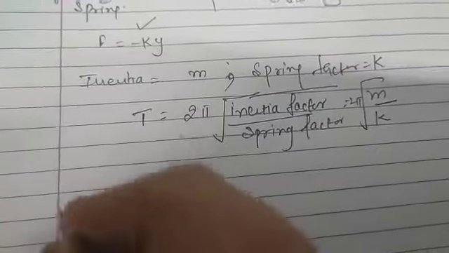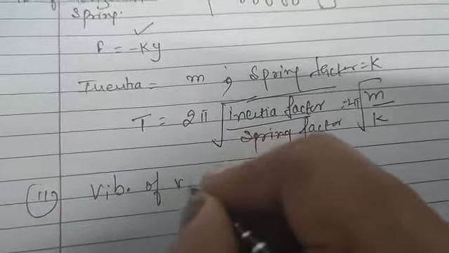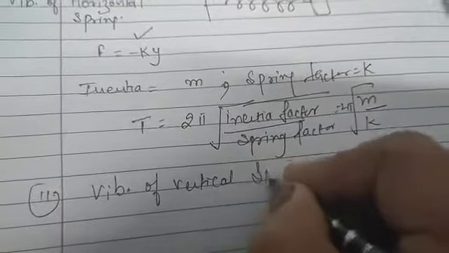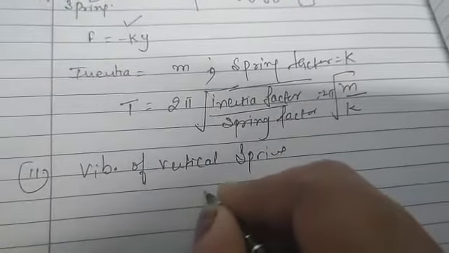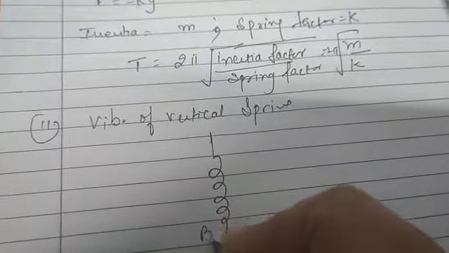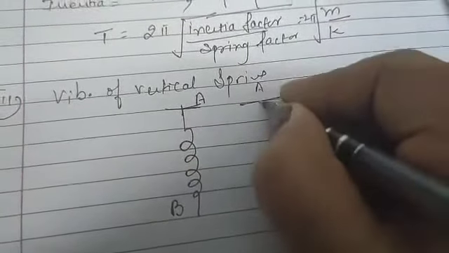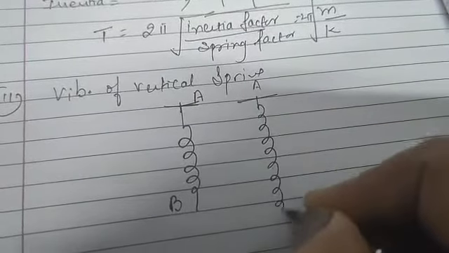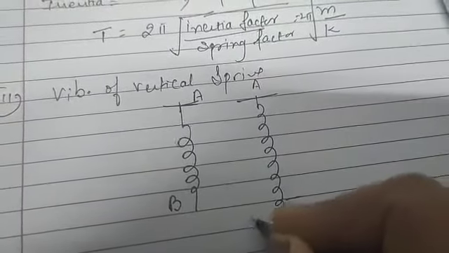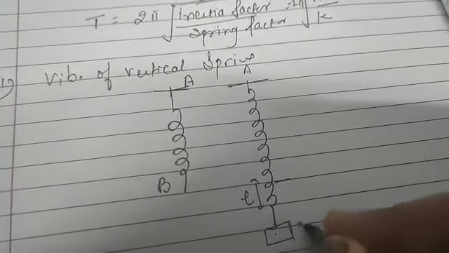Now what about the second case, which is the vibration of a vertical spring. In this case the spring is hung vertically. This is the position B and this is the fixed position A. Now suppose we add some load to this spring. On adding the load, suppose the spring gets displaced through a distance L. So in this case let us apply some load M such that the weight is acting downward.